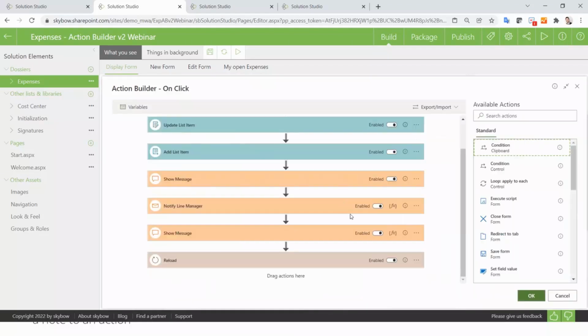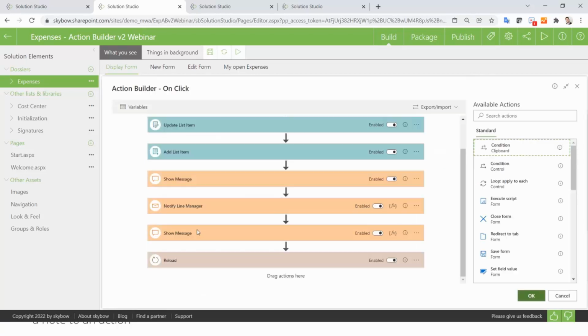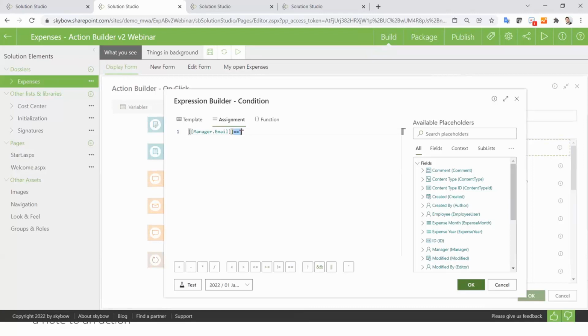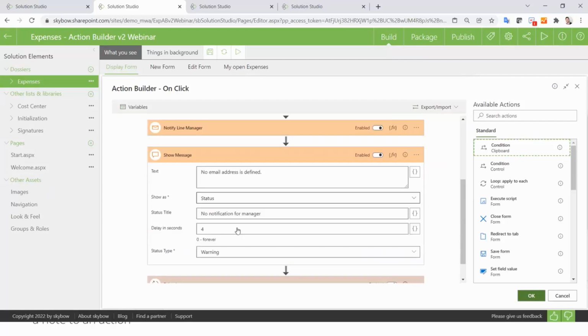I will come back to the expression builder later. So we have here the expression: if the manager has an email, then send the email. If there is no email, that's the other one, then show a message. So then we show, hey, there was no email and no email address is defined.